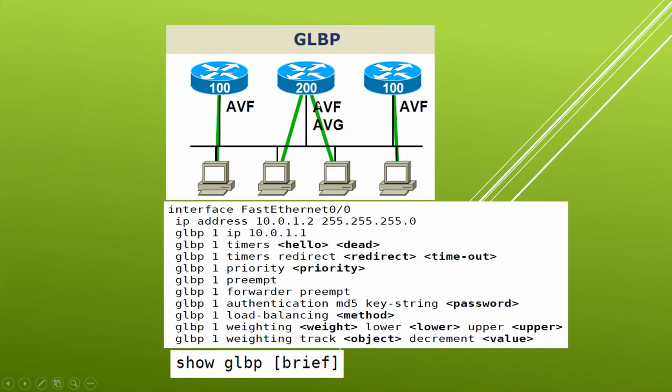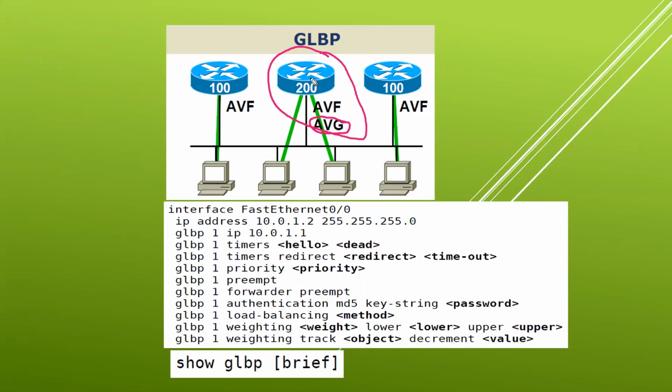The active virtual forwarder and active virtual gateway. This router acts as the active virtual gateway, which holds all the information about the members.